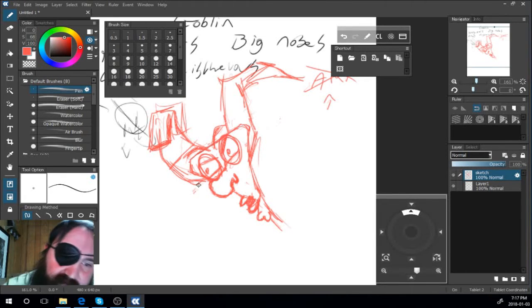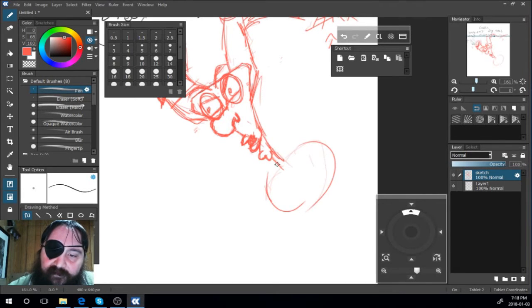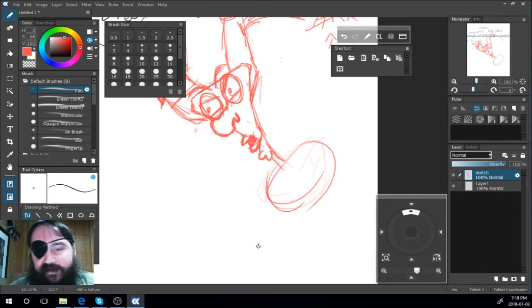Yeah, I like that better. And then have it come to its point like so. And now what can we do with the goblin body? Let's make him, well, I kind of have him super skinny here. Make him super pudgy. The neck super skinny, the body super pudgy. I don't know.